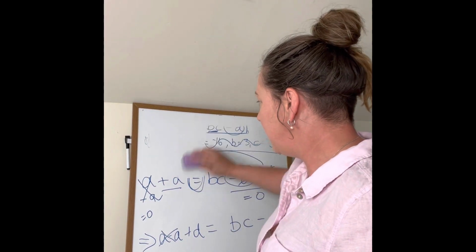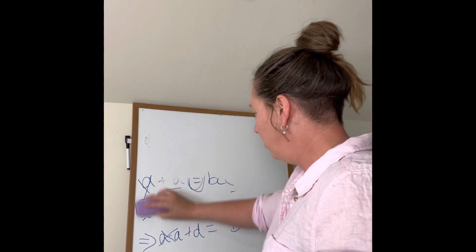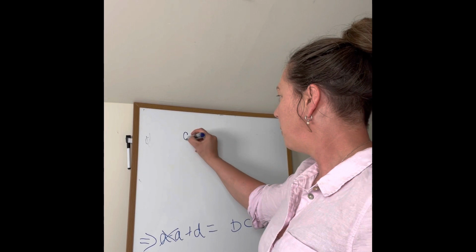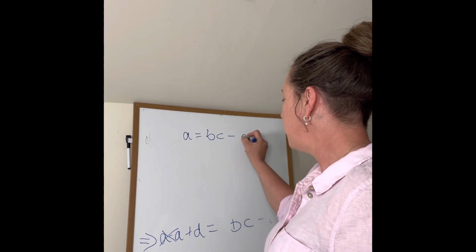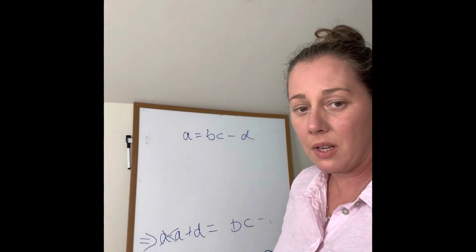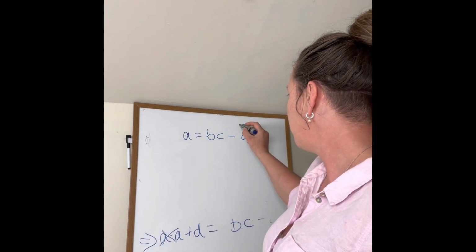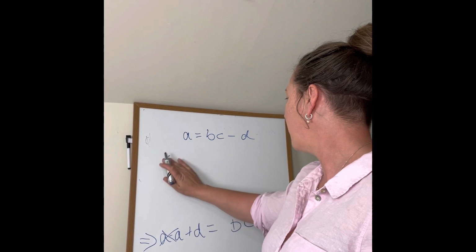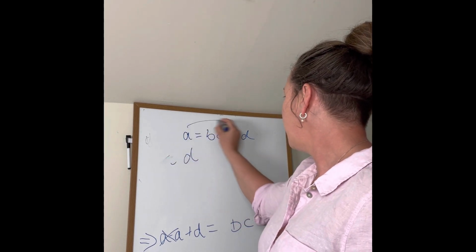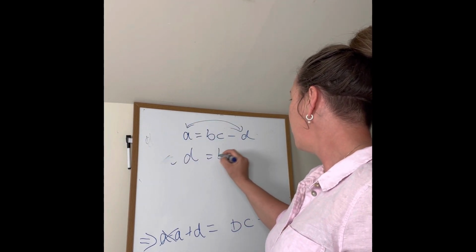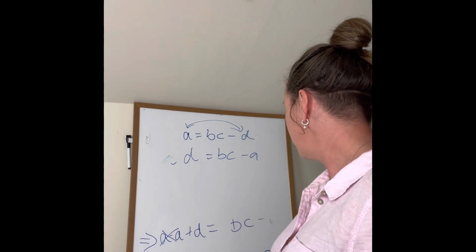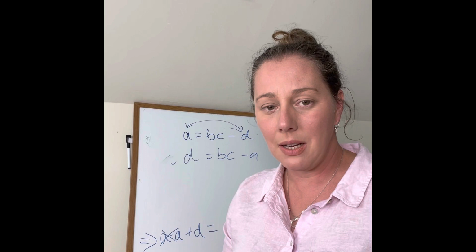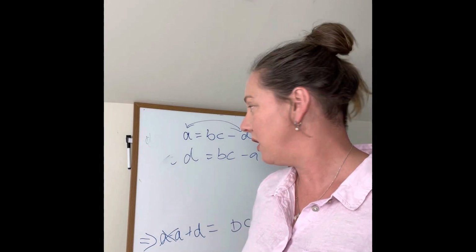If you could have year 7, even at a year 8 level, so that level 7, level 8, what do we have? A equals BC minus D. That in one step could go, well, that's plus D there, so I've got A plus D, and I have to take that back over. So D, really, they just swap places, equals BC minus A. And it would get to that level of speed and efficiency. It's not a big deal.